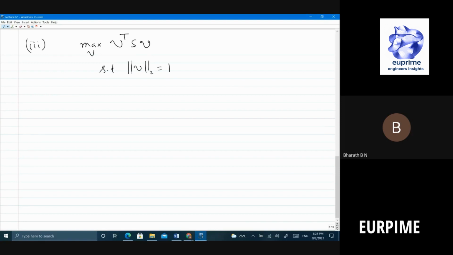I cannot stop here, because the moment I stop here, I'll get the same solution as before. What should be the second constraint? This should not be in the span of V1. I have already found V1, so it should be orthogonal to V1. The reason why I'm saying all this is that you should be able to understand how to pose a problem in data analysis rather than just solving it. That's what optimization teaches you, how to solve it. So what do you think is the solution of this?